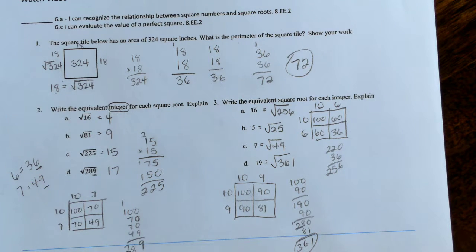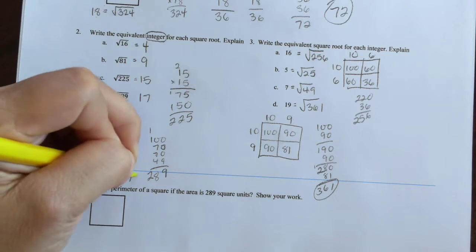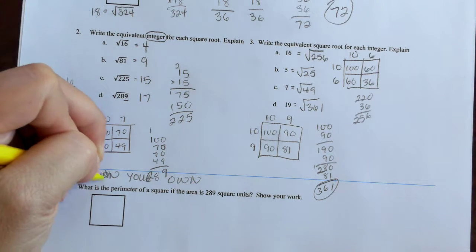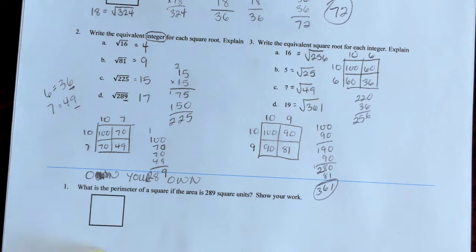You're going to be doing that on your own. Down below, it doesn't say it, but there should say on your own right here. And I put on, own it. Own your own. I meant on your own. You're going to do this on your own in a reflection of what we did up here.